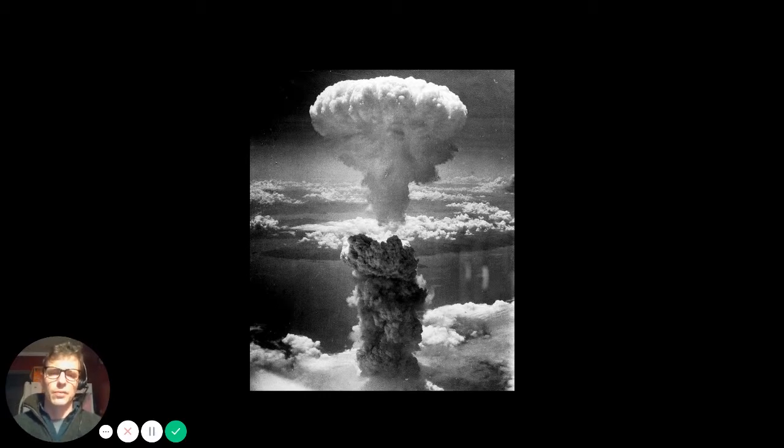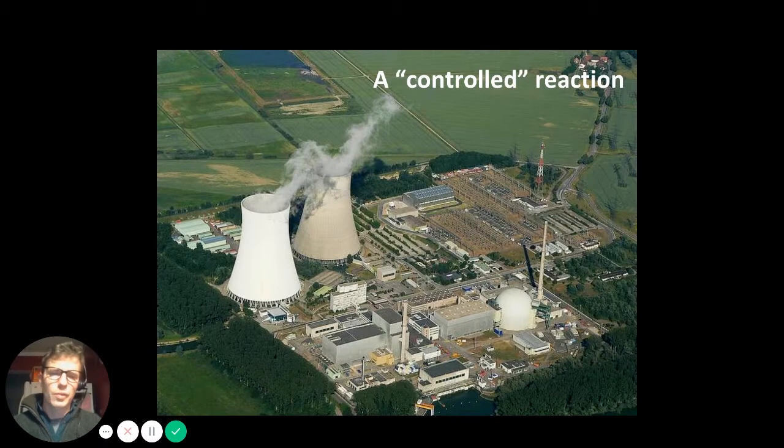This is the basic premise for the creation of nuclear weapons, where the whole idea was to release as much energy as possible, as quickly as possible, through chain fission reactions. In the case of nuclear power plants, we want to have sustained chain reactions where 1 fission reaction is responsible for initiating additional fission reactions, but we don't want this to be a runaway process where all the energy is released at once. We want this reaction to be controlled.